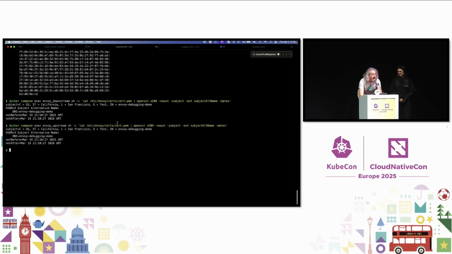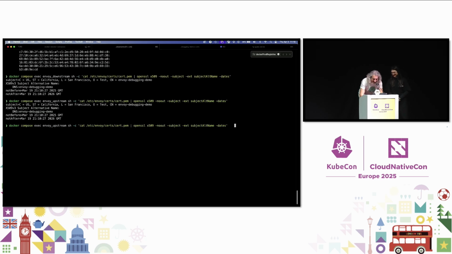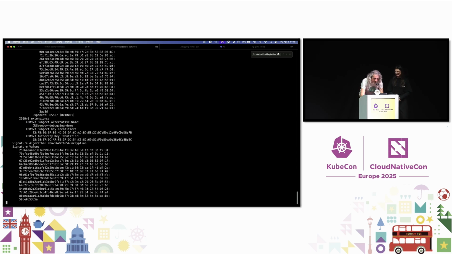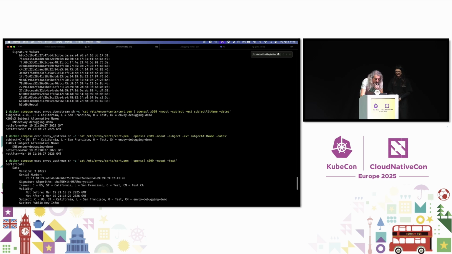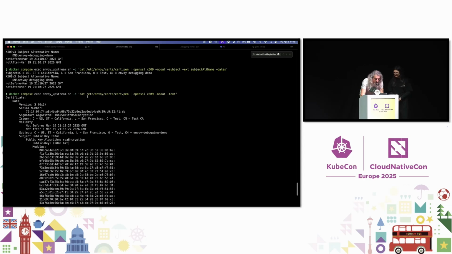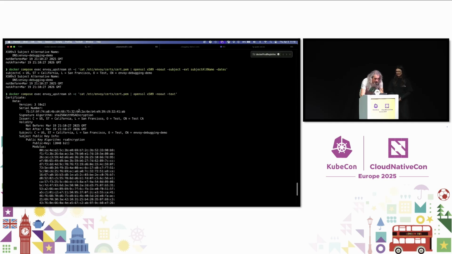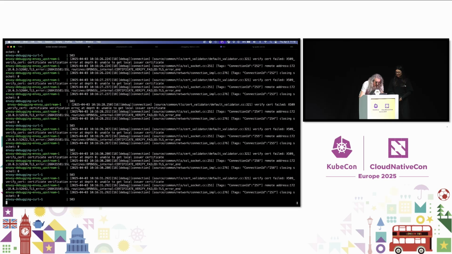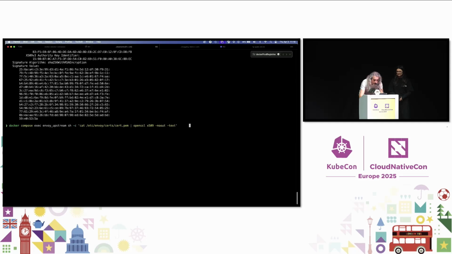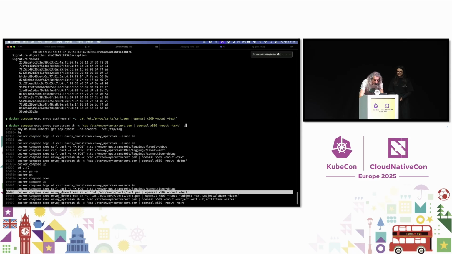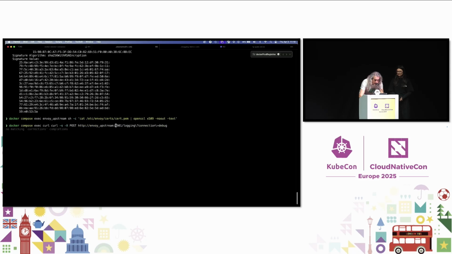I don't know. It's too bad that I don't remember what the problem was. We have it in the notes. Yeah. And if we look at the whole certificate, we don't see anything obvious. Somebody else was saying increase the logging on the other side. What was the side? So this was upstream. Now we have to increase the logging on the downstream because it was a tie. Curl. It was downstream.